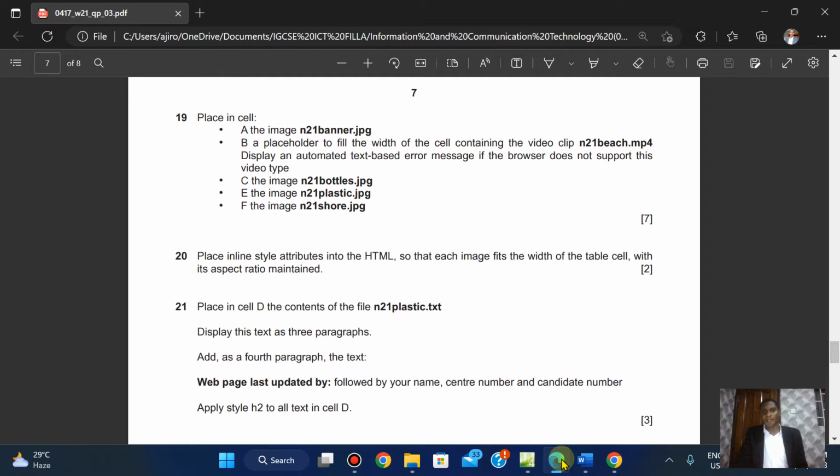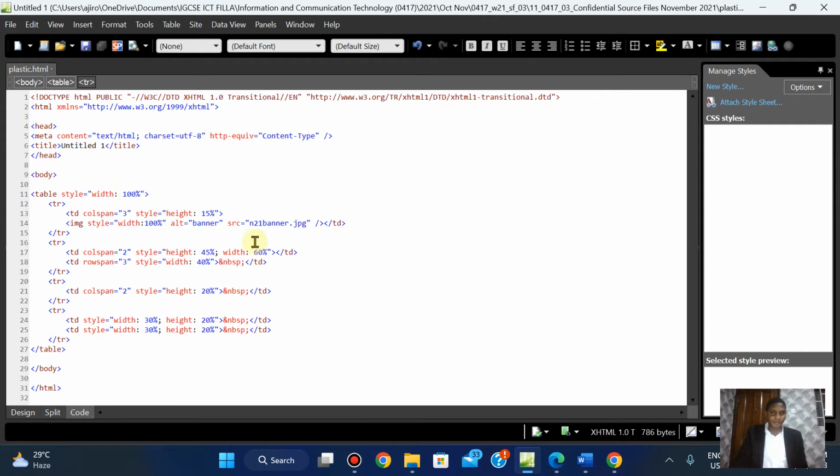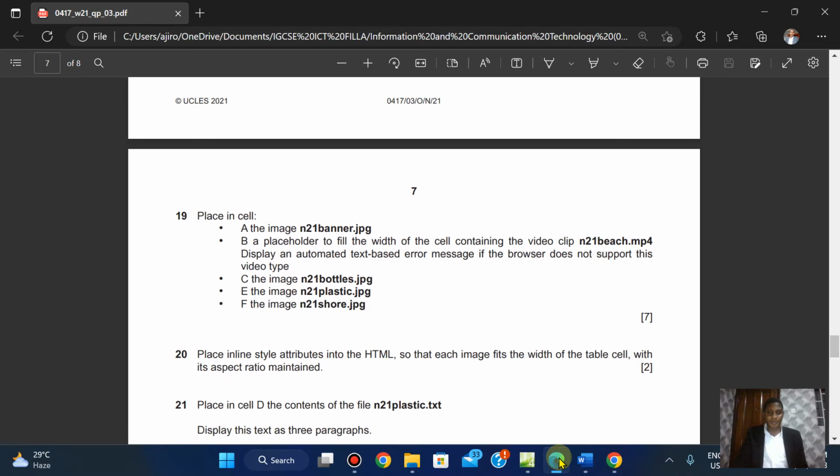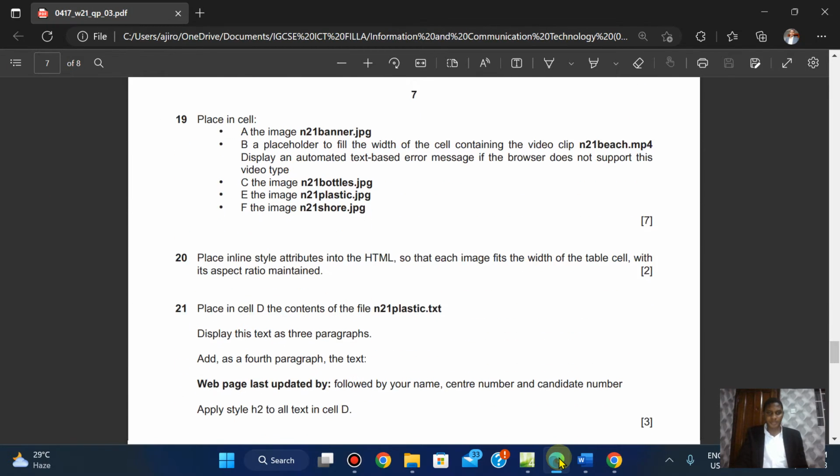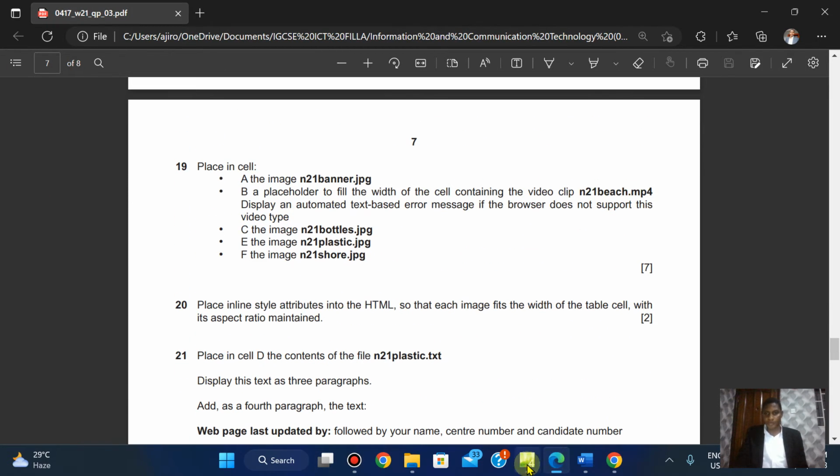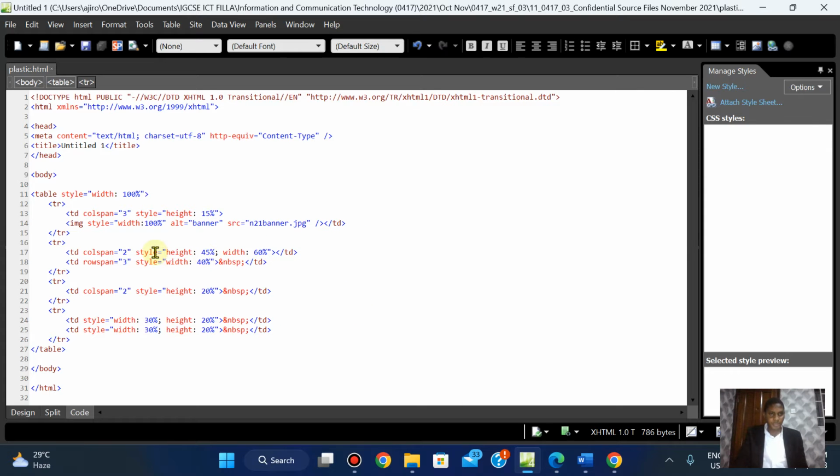Be a placeholder to fill the width of the cell containing the video clip. Display an automated text. Okay, so we're going to place right here, that's B, so I'm looking for B. Okay, B is 60/40.